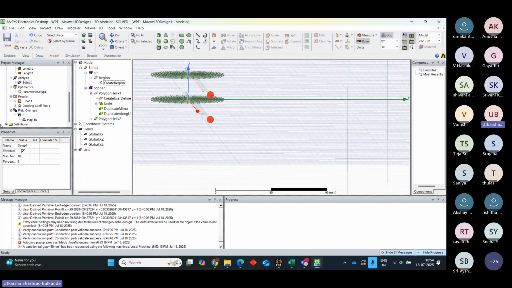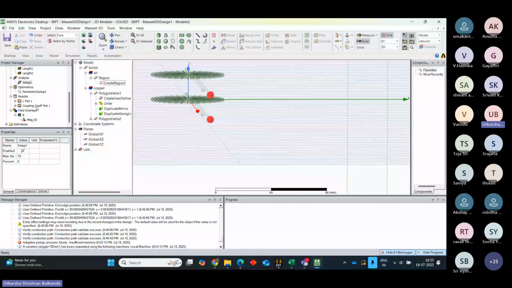And if it is like 0.5, not exactly 50%, only some part of the flux produced by the primary coil is getting linked to your secondary, and the rest is all leakage. So that you get to know through your coupling coefficient.